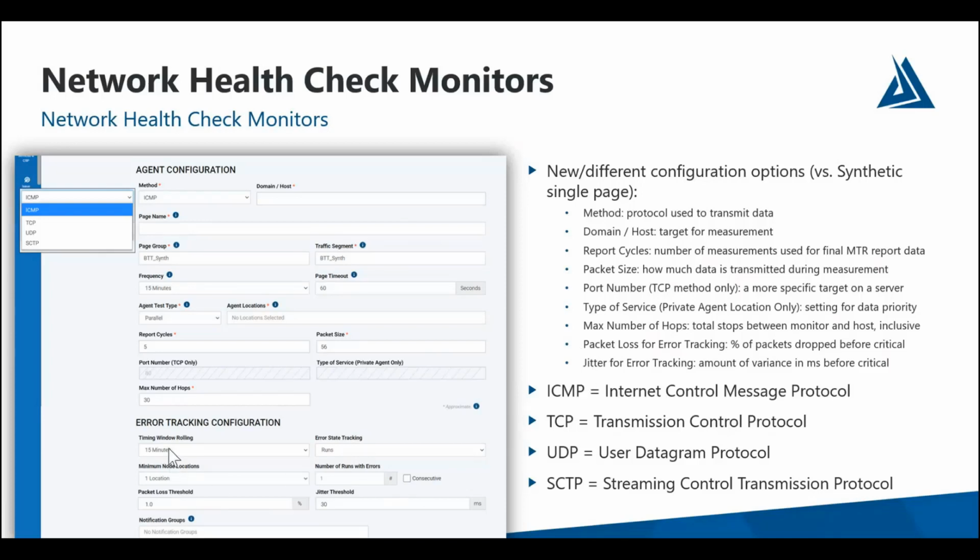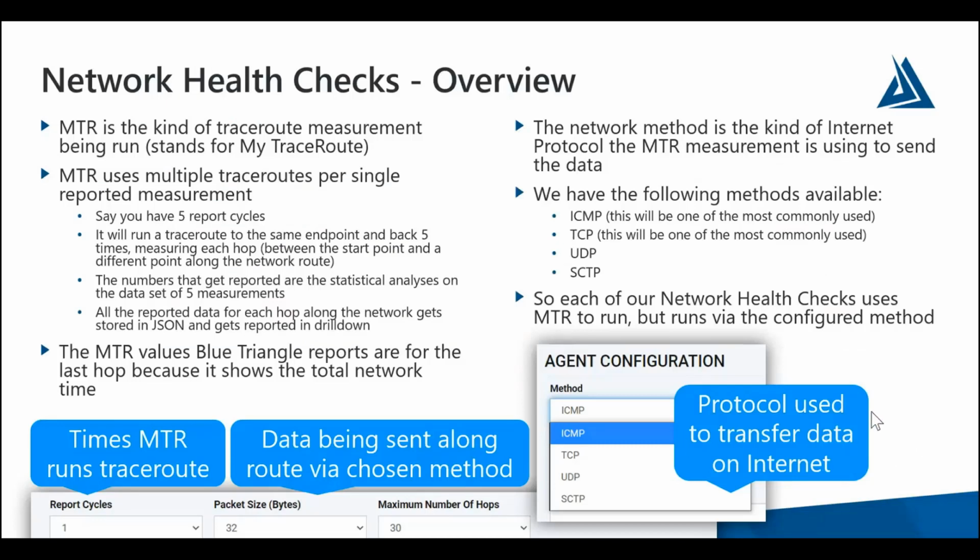And then with the error state tracking, we have packet loss and jitter. These are thresholds that you're able to configure for the alerting, and when a measurement exceeds those thresholds, you'll get an alert. We'll get into a little bit more about that in a few minutes.